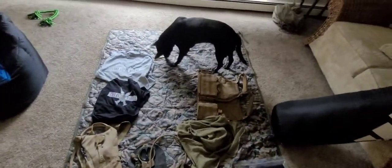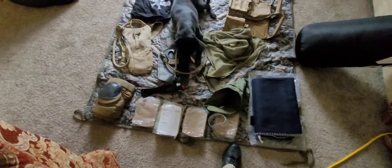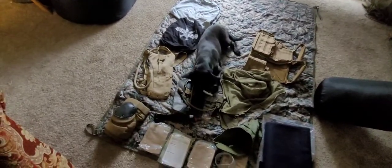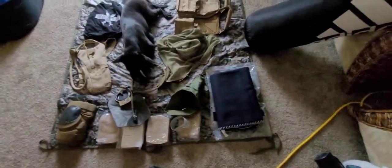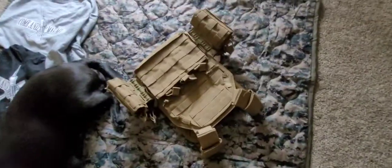That's my little prepper haul from the gun show. I think I spent almost $300. A lot of this stuff was cheap. The plate carrier was kind of expensive, and the t-shirts were expensive. But you're always going to pay that, if not more, for a plate carrier. That's just the way it is.